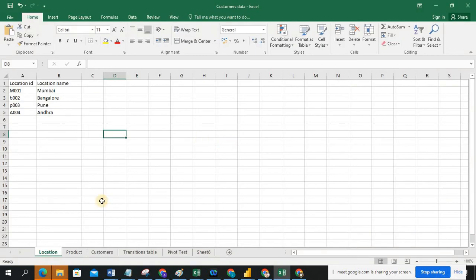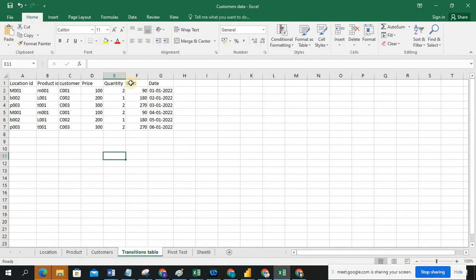Total quantity, in the sense, in the transaction table I have quantities, like for this product how many pieces the customer purchased, right? That is a quantity. I purchased 2 mobiles, the mobile price is 100. If I go to the individual table, here the price is 100, the quantity is 2.